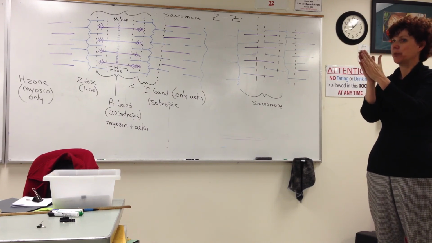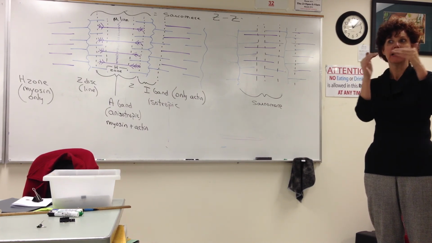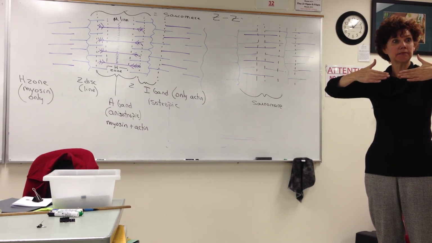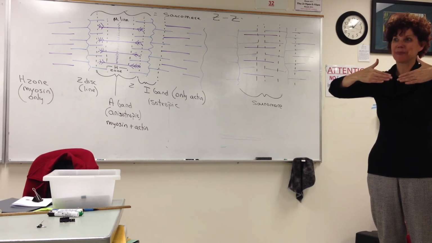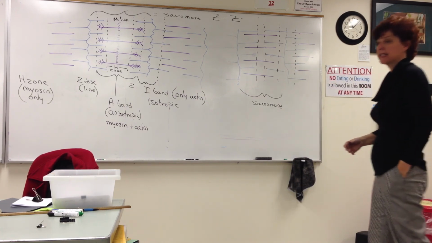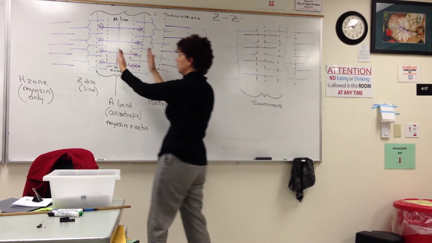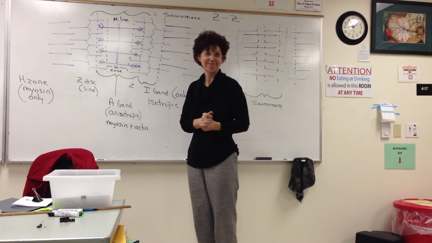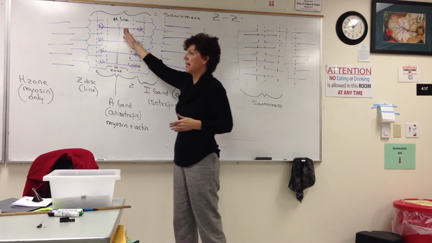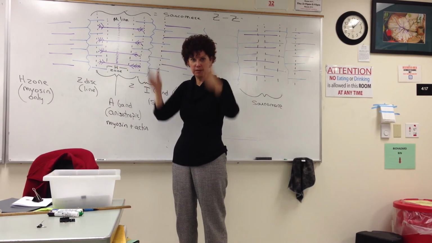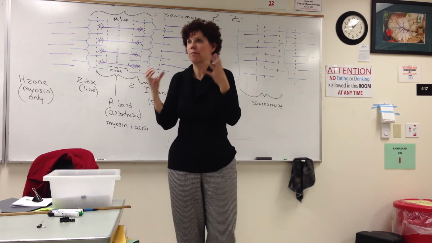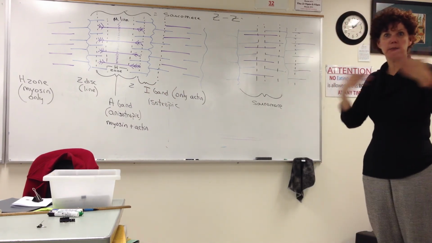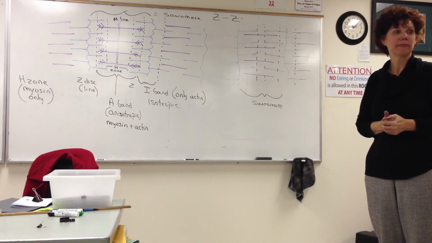What about the H zone? What determines the H zone? The amount of free, non-overlapped myosin. As actin moves closer, that gets more narrow. Okay? So when a muscle cell contracts, the sarcomere gets more narrow, the I band gets more narrow, the H zone gets more narrow. The A band, the M line, and the Z disc don't change because those are determined by protein structures that aren't added to or removed from. The others are determined by overlapping, and that's what changes.